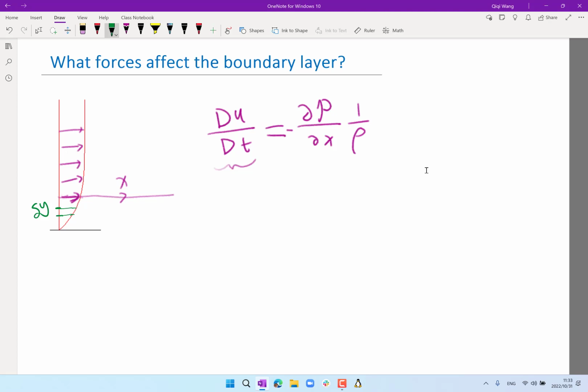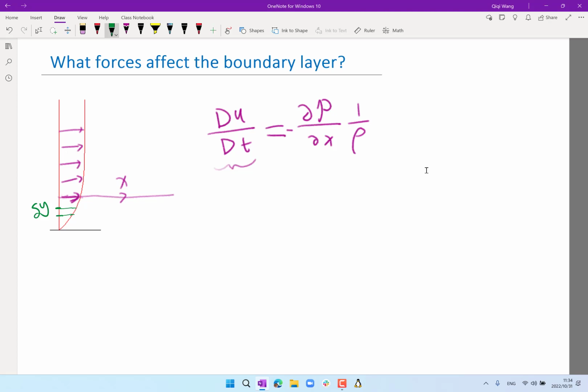And exactly the same as the viscous force on the wall, the viscous force received by this stream tube is proportional to the viscosity mu times the derivative of velocity over here and over here. Okay, so at the top of the stream tube, the velocity further above is faster than the velocity in the tube, right? So the force received by the stream tube should be what? In which direction? Yeah, towards the positive x direction, right?